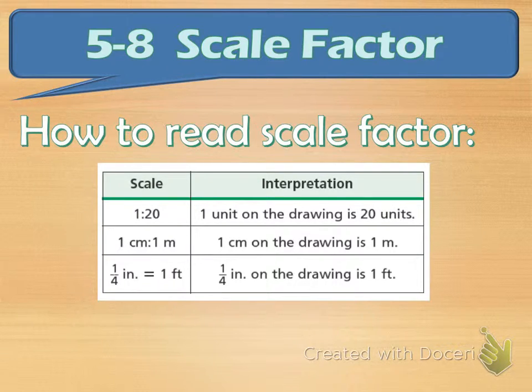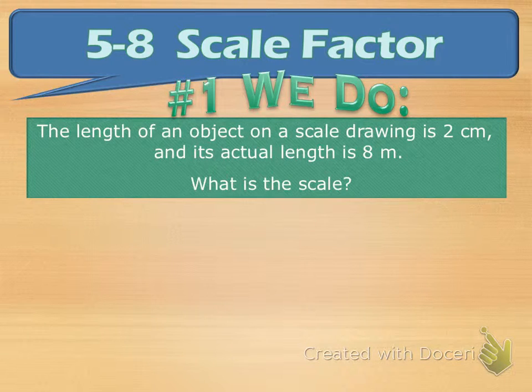So looking at how we can use this, we're going to look at our first example here. The length of an object on a scale drawing is 2 centimeters, and its actual length is 8 meters. What is the scale? Well, when we're talking scale, we want to find out what it is when it's just 1 centimeter over how many meters?